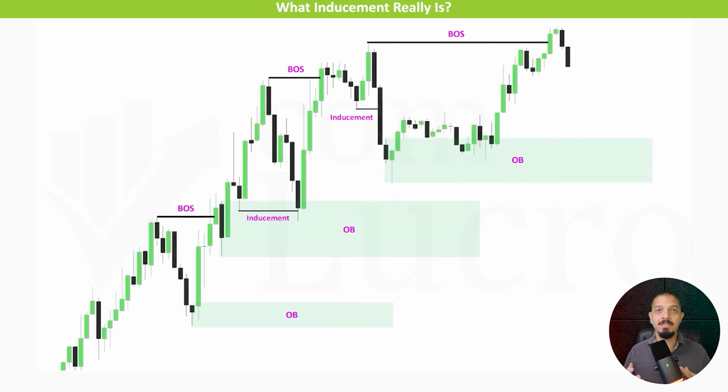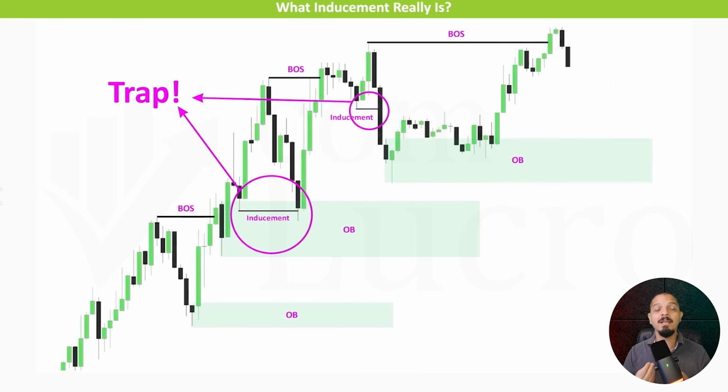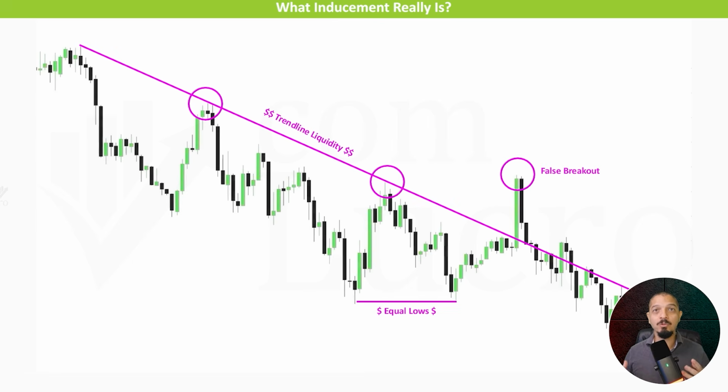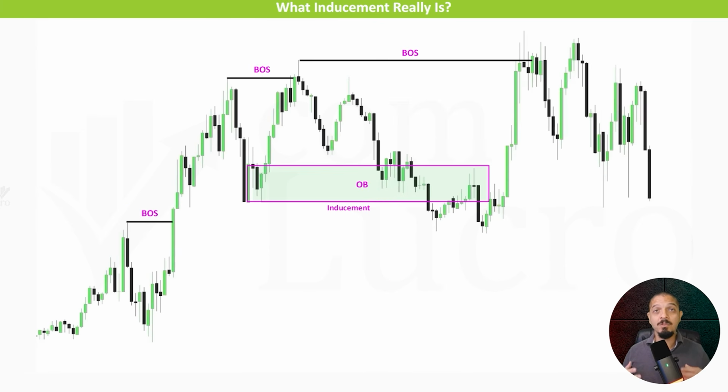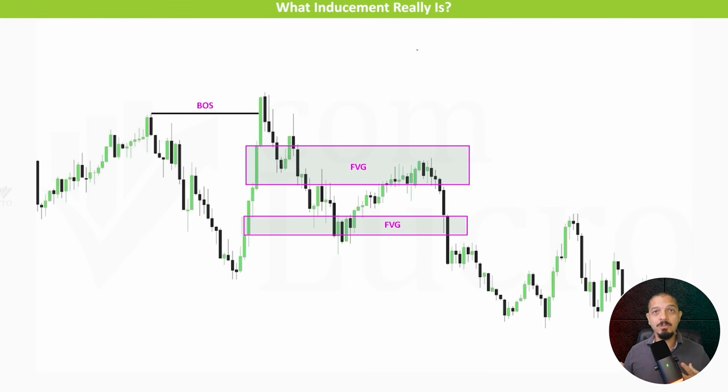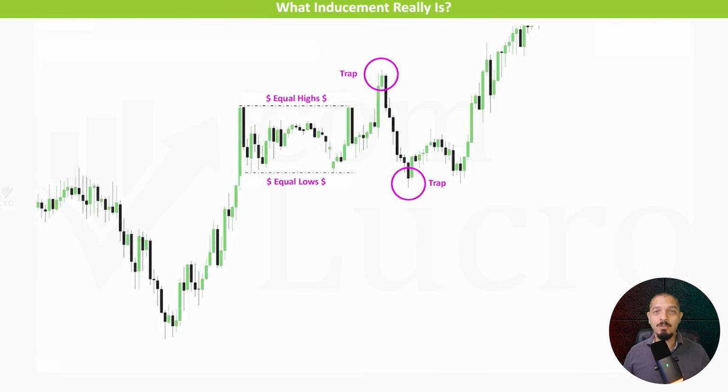Inducements are specific market setups designed to tempt traders into entering positions, often in the wrong direction, so smart money can collect liquidity. In simple terms, an inducement is a trap that leads traders to enter the market in the wrong direction before the real move begins. Because smart money needs liquidity, they often induce traders into early breakouts, fake reversals, or misleading pullbacks. Traders may see order blocks that look clean, but are not the real ones, FVG fills that appear to be valid entries, or equal highs and lows that look tradable. Then price suddenly reverses, sweeps their stops, and moves in the intended direction.